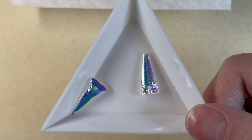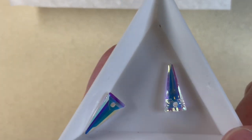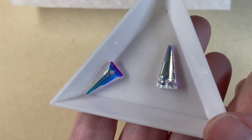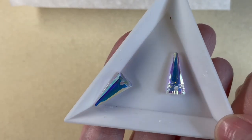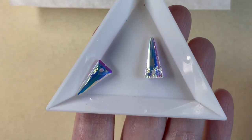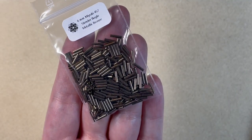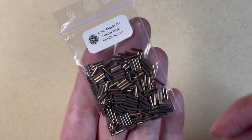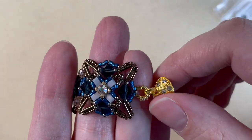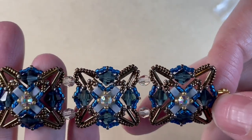So she picked these. These are 8x18mm glass pendant spike crystal AB. AB means Aurora Borealis, Francesca. You can see that beautiful sparkle that kind of looks like the Aurora Borealis. It's one of my favorite finishes. So there you go, you guys. Just fish these out, and Fra asked, what are these guys? These are slender bugles, metallic bronze. You remember the bracelet? Like this one right here? She was asking what they were. Well, these are these. They're just a type of bead, bugle beads.